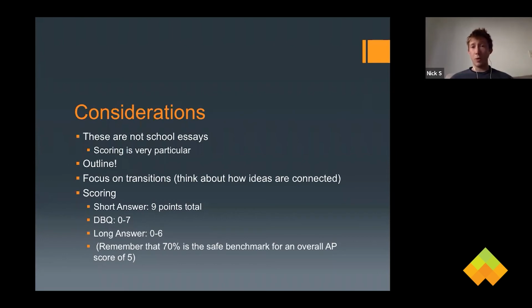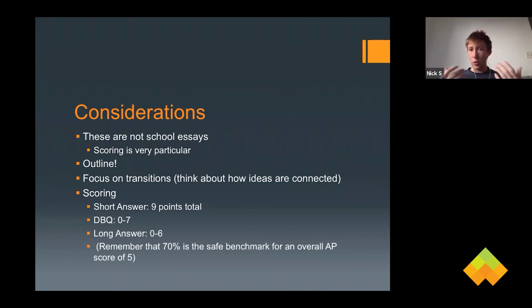The other big thing is outlining. Hopefully you guys are doing a lot of outlining as part of your practice as well. I'll give you some specific models that I use for outlining. Another thought is that you definitely want to focus on transitions. This is really more of a sophistication point consideration, but thinking about how ideas are connected is also really important for generating a coherent thesis. That in turn is really important for making sure that when you're bringing up documents or evidence, it actually does some work supporting your thesis, and it's not just saying true things about the documents. Your analysis of the documents needs to support your thesis. If you don't have a thesis that correctly ties ideas together, that's really hard to do.